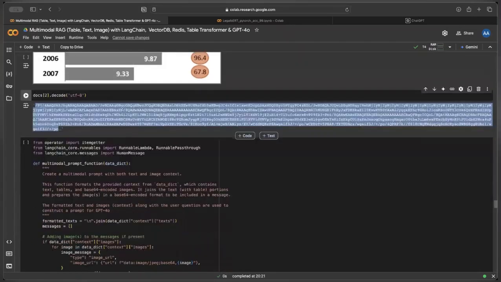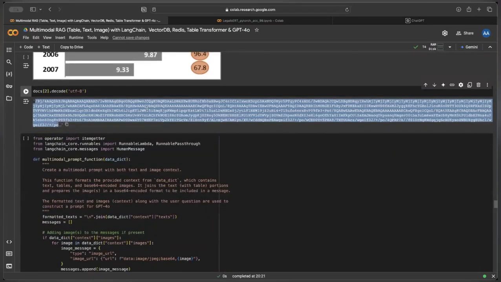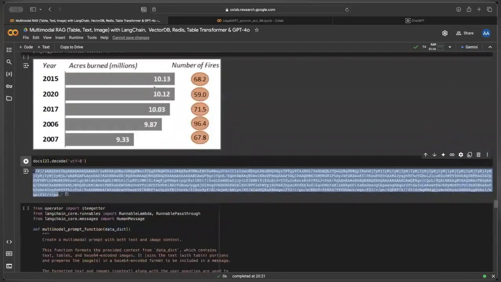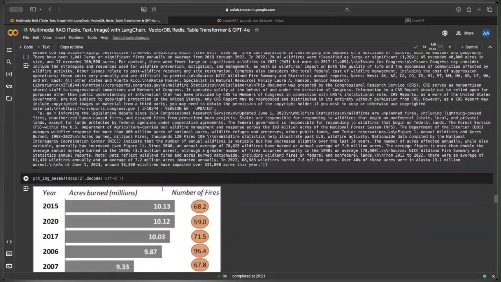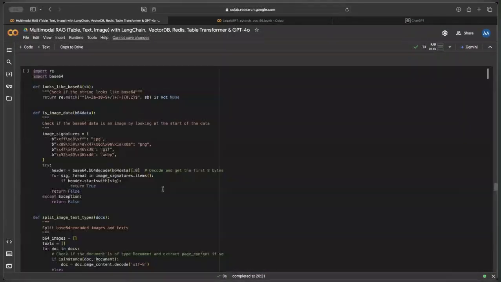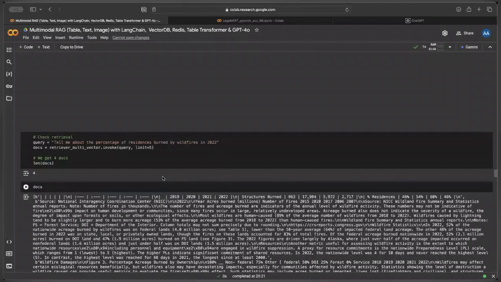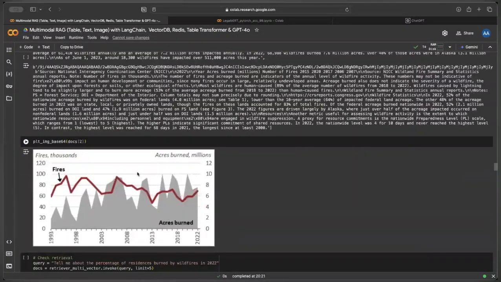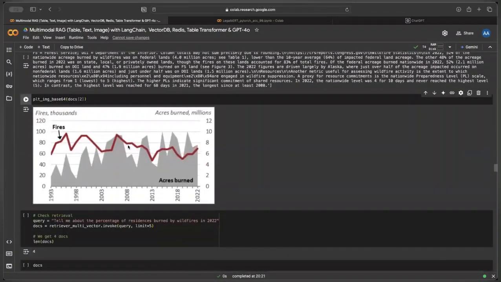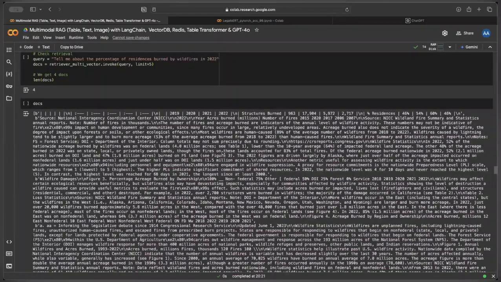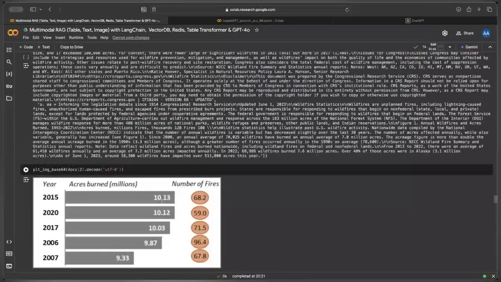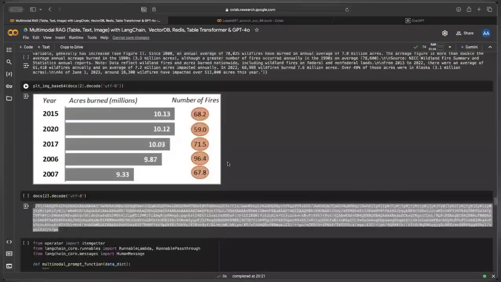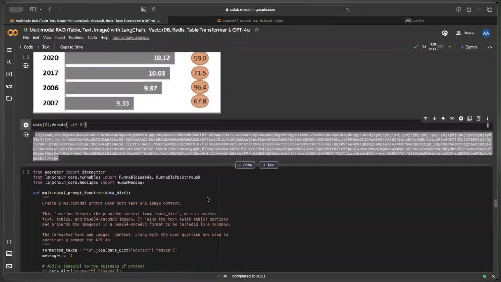So from this, we are able to make sense of a chart, not just an image. Like this is a table, but this is the pure play of the chart, which is one of the complex things. When I was working in 2019-20, it was a nightmare for us. Now we are able to do this, and previously we were at least able to make sense of these types of things, not completely, but we were able to. Now we are able to do the charts also.